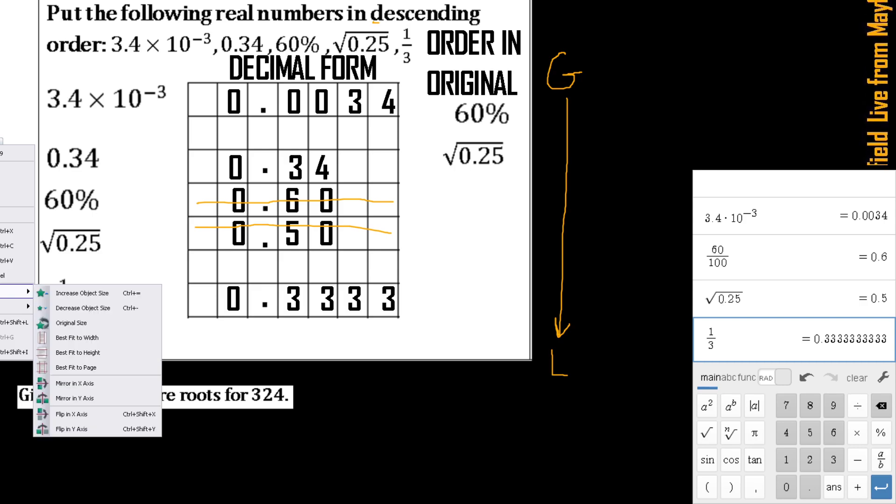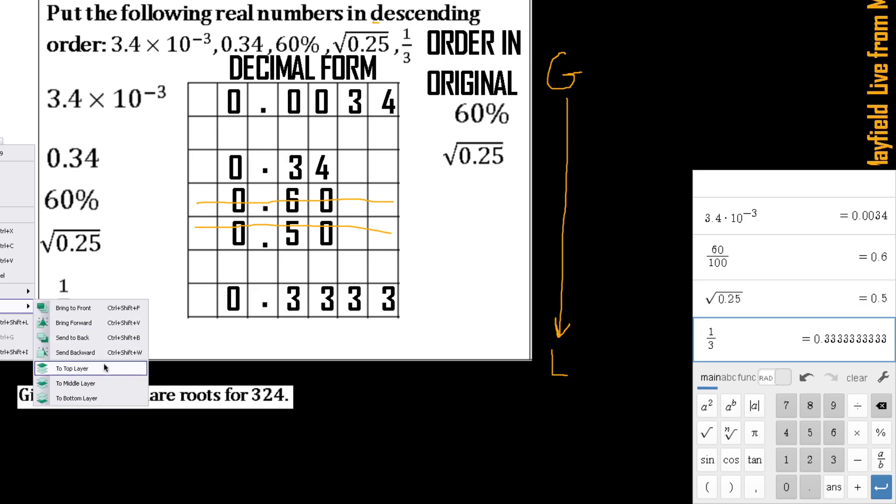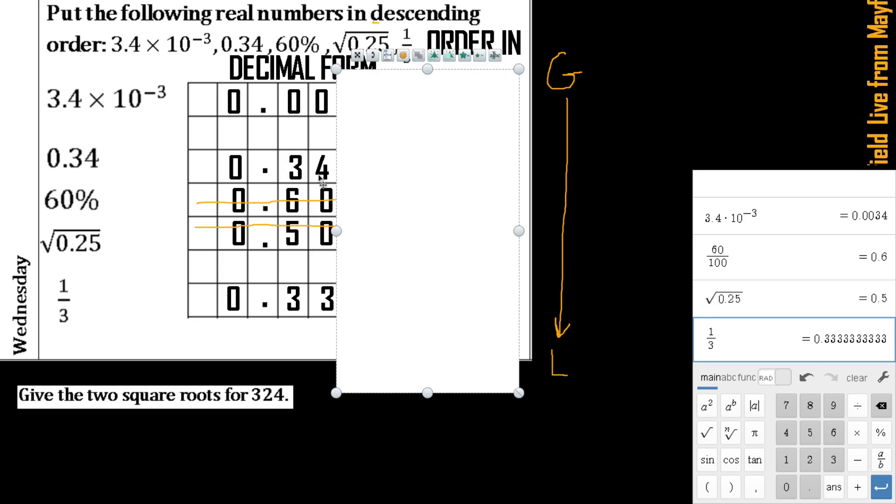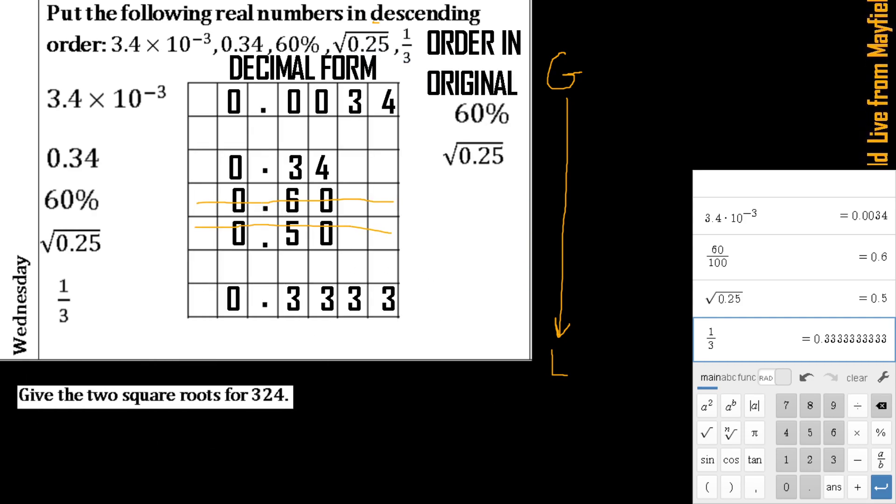Now we have that 0.3. If you notice, we have the same value and since it is tied, we have to go one more decimal column to the right. Which one is larger? Well, that 34 is larger than the 33, so we're going to put that in as our next value and cross it out as you use it.